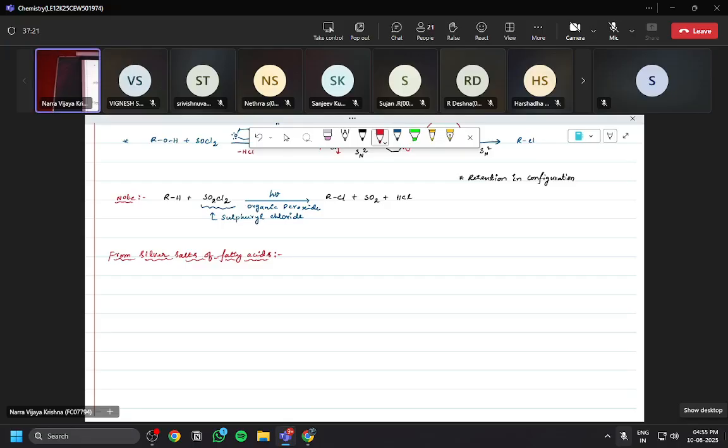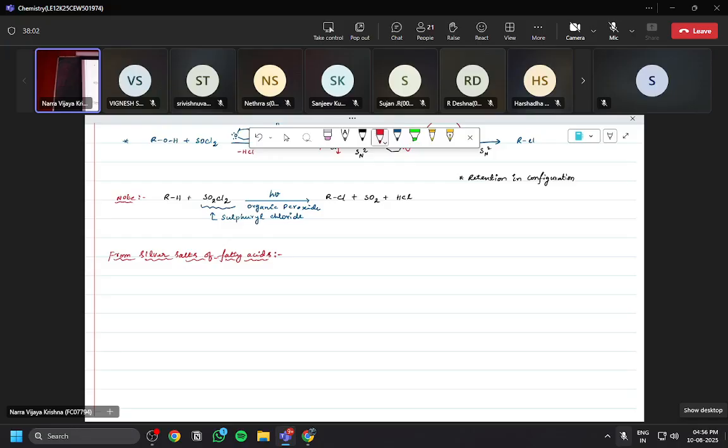In page number 71, first it is there from alcohols, right? By reaction with halogen acids, means by adding HCl or HBr. Next, by action of phosphorus halides, PCl3, PCl5. Then by action of thionyl chloride, means by using SOCl2. Then from hydrocarbons, means preparation of alkyl halides from alkanes. From alkenes, done. Next, from alkynes. Then halogen exchange. Already we have done Finkelstein reaction, Swarts reaction. Then halogen exchange only. So that part also done.